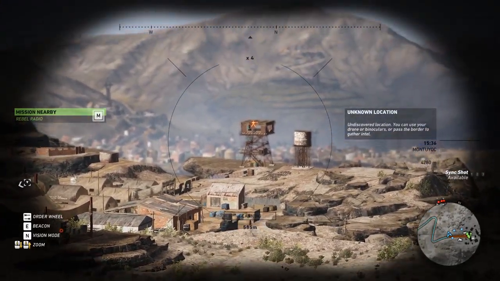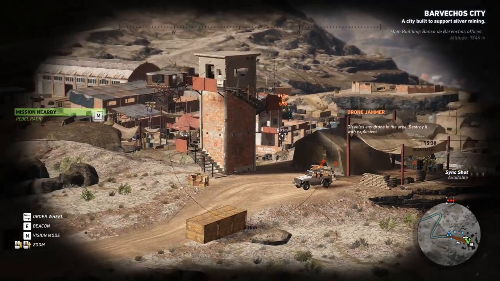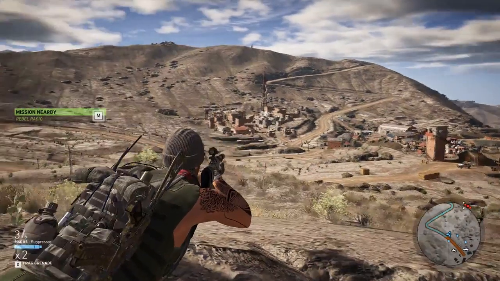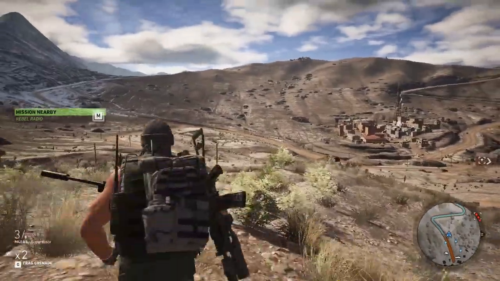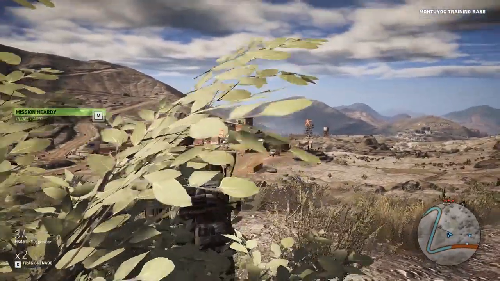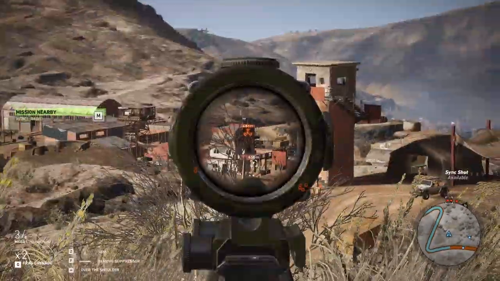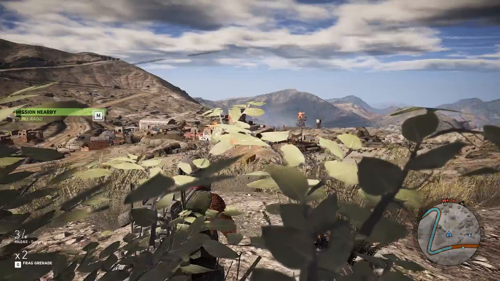Would it be an idea to get in one of these towers here? It's an interesting one. Or even to use one of their buildings as a lookout point. Ooh, this might be a good place to snipe people from. What if I proned here? Oh, that's a little bit... Okay, try just crouching. Can I spot anyone? Not really.